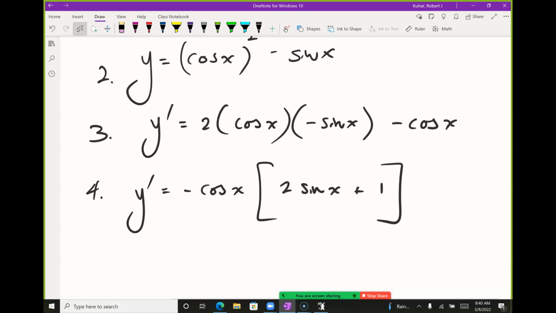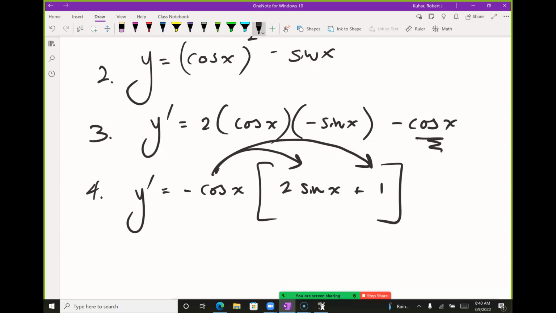Professor, where does the 1 come from? Good. So if you distribute this cosine back, do you see the cosine times 1 gives me that cosine up here? So when you factor something, make sure you distribute it back in your head or on paper just to make sure you've done it right. And I know factoring is an issue, so be careful with it.